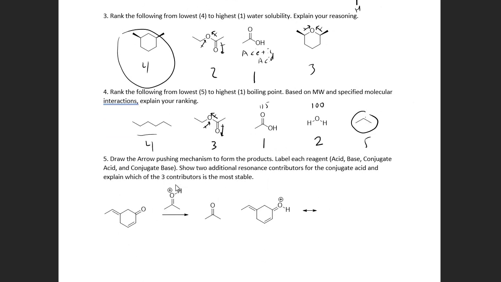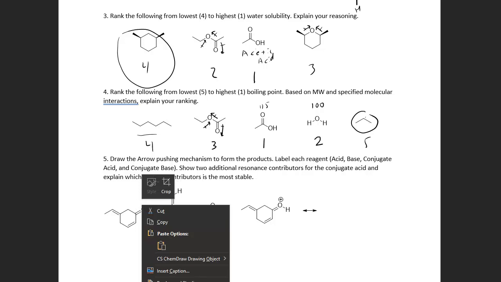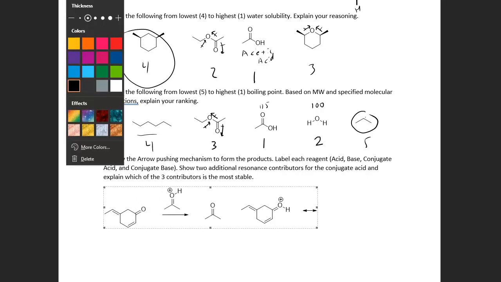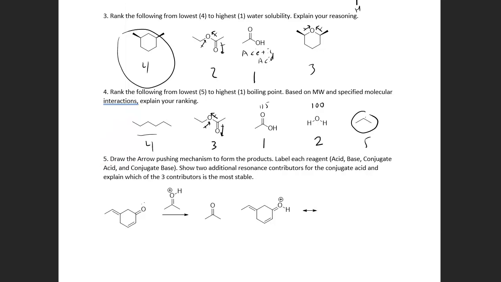All right, next for the arrow pushing mechanism, it looks like we have a very weak base and an extremely strong acid. So we're going to take some electrons. Since we already have the conjugate acid drawn for us, one of the resonance contributors for that conjugate acid is this, so it looks like that hydrogen gets attached to the oxygen. So we're going to show the arrow pushing mechanism where those electrons are going to attack that proton. These electrons will go to the oxygen to deprotonate our protonated acetone to form acetone.